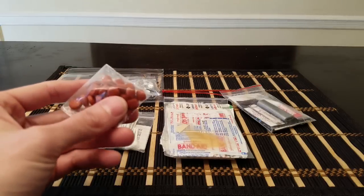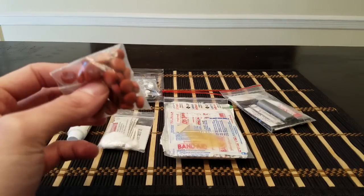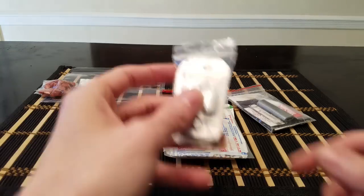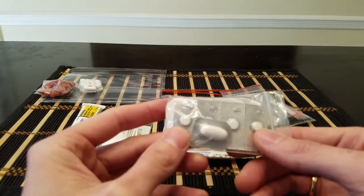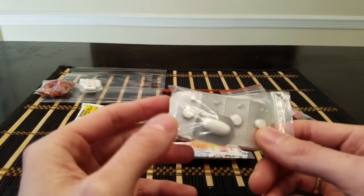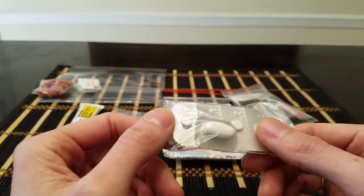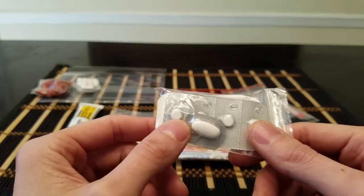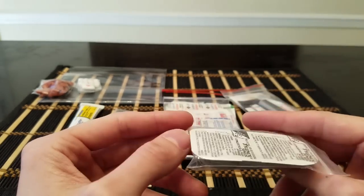So plenty of vitamin I. I may beef this up a little more. Some extra strength Tylenol. This right here is just some assorted types of sinus medicine, just in case. I normally don't have sinus or allergy problems, but just in case, I just don't want to be out there and not have anything. So just some assorted types.